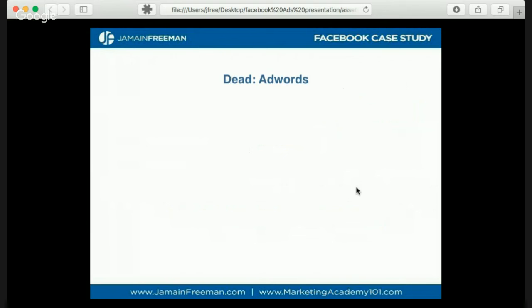But AdWords has really become dead to a lot of people because if you don't have a huge budget, and when I say huge budget, I'm talking $3,000, $4,000, $5,000 a month to spend on advertising, then it's going to be hard for you to really get the clicks that you deserve. So you've heard of them but don't have much knowledge of them. With AdWords, it's so saturated that it's really the big boys that are making a lot of money and getting a lot of leads, with budgets, like I said, of $5,000, $10,000, $20,000 a month or more.